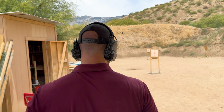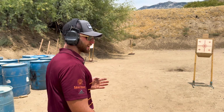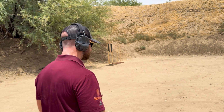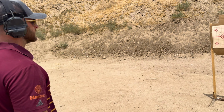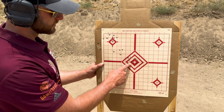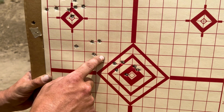Halfway through that string, the dot bumped brightness down. So we're probably close to, I don't know, let's say 1,000 or 1,200 rounds through the dot. In the previous videos, we had some full auto, kind of abusing it a little bit, and that dot has been thrown on the ground before. And it just walked away from me. So I think this is a better test sample, but these 4 shots are from this group still.